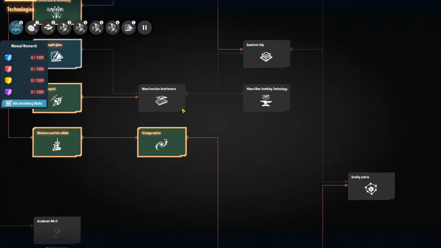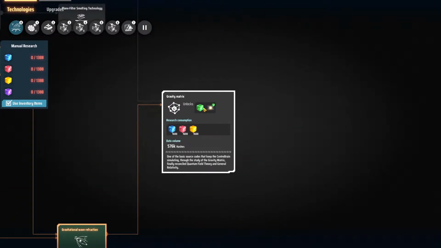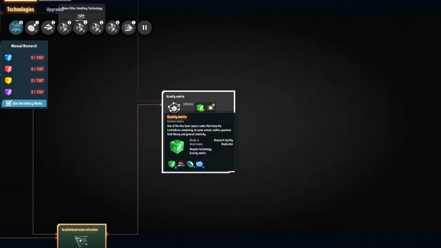Yeah, we need to have 1, 2, 3, 4 resources before this, but the graviton lenses go into this. Now, the green science is like a bear because it's on a 24-second cycle, but you get two, so it's still on a 12-second cycle. So that's a long time to get a green matrix. But if you have it set up correctly, you're going to be using 1 per second. And it also needs the quantum chips, which we haven't made yet.